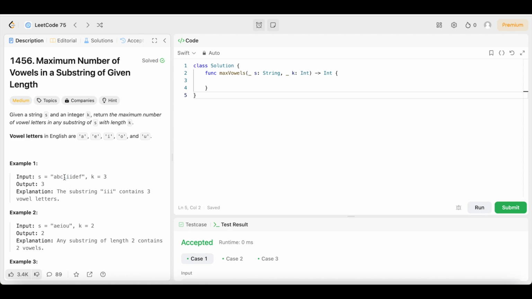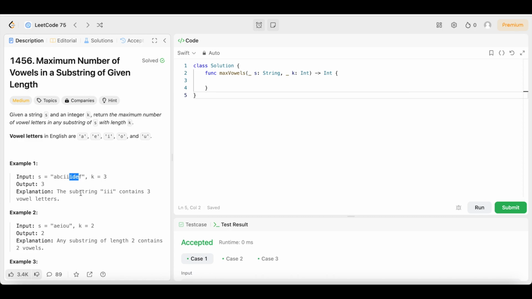The next window has III. Oh man, that's 3 vowels in the same window. That's the highest we have yet. But we have to continue the whole string. So let's keep going. Next window, IID. It's only 2. So right now, the highest is 3 with the III. We gotta slide the window down again.